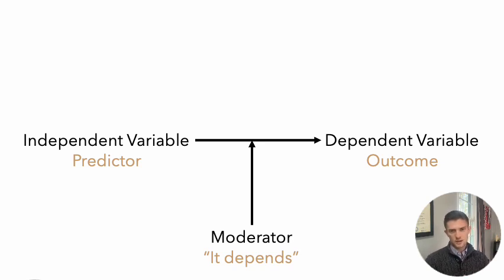So sticking with the example we had before, you're in a situation where somebody says you're about to be assessed, your performance is going to be evaluated. That's the independent variable, whether or not you're in that situation. The dependent variable is anxiety. But you might think that that situation is going to elicit anxiety for some people more than others. Maybe people who are very high in self-esteem are going to have less anxiety in that situation than people who are lower in self-esteem, right? That's to say, what is the relationship between being in this situation and anxiety? It depends. It depends on self-esteem. So self-esteem moderates that relationship.